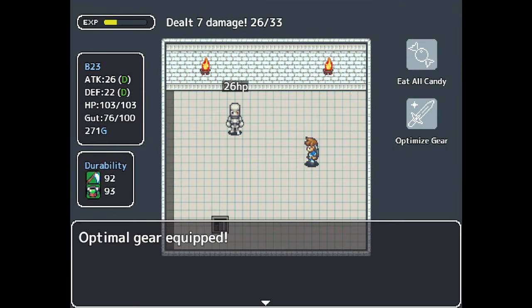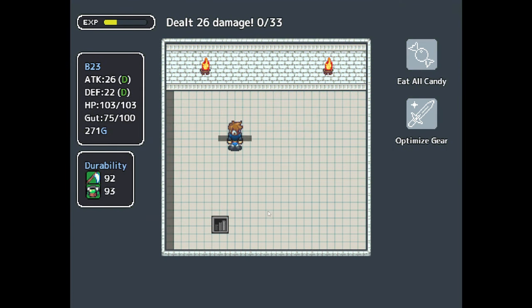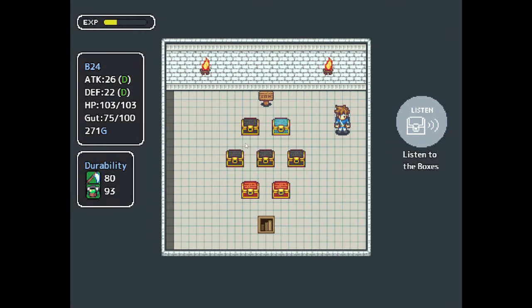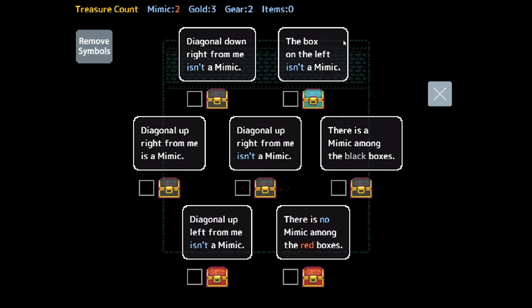Oh, very good, Nehsa. Very, very nice. Nice. And the attack candy, thank you, Subaru. Nice. Right, one blow again. On the left isn't. There is not in the red. There is in that black.